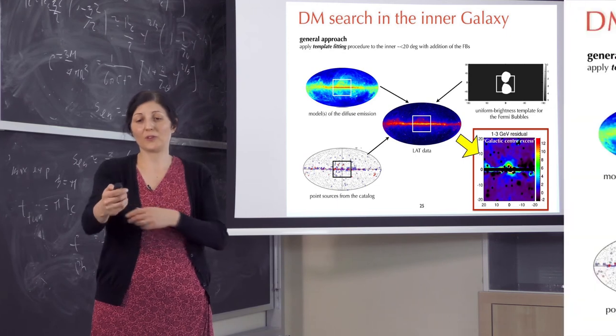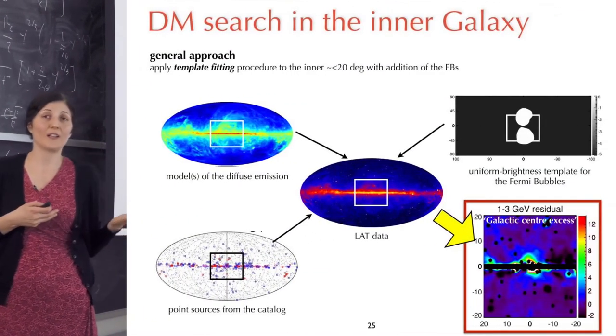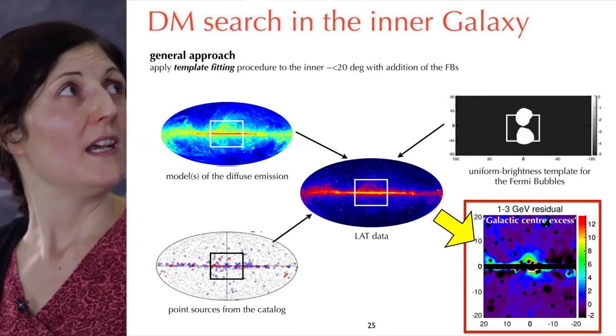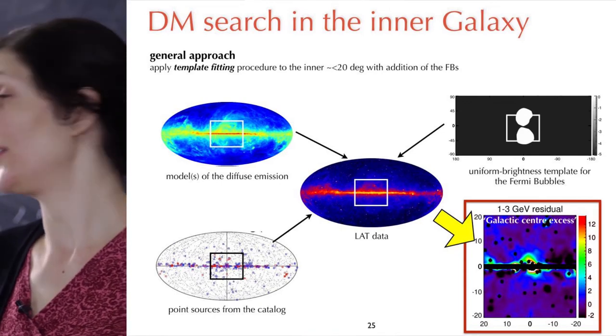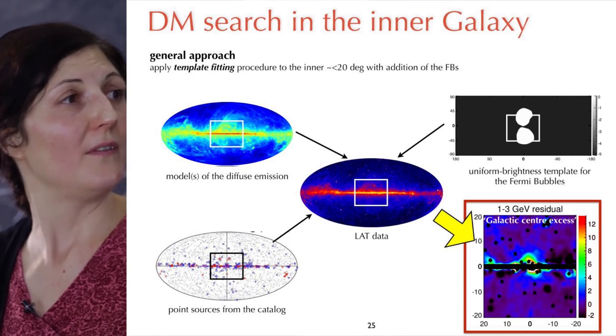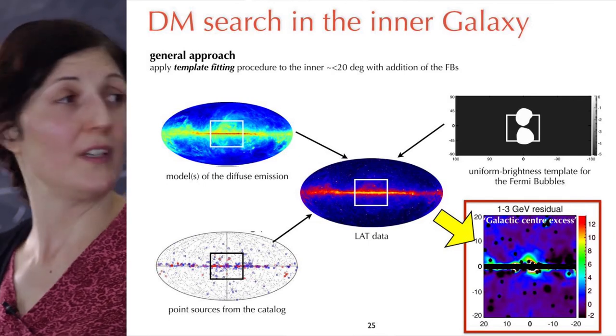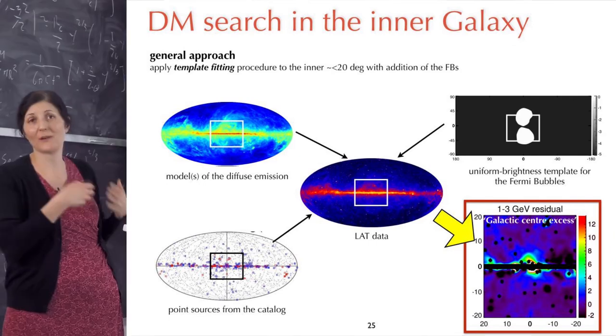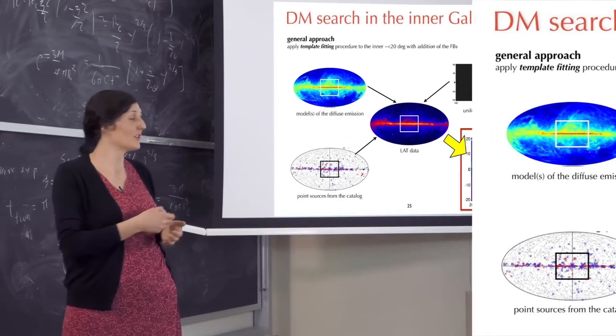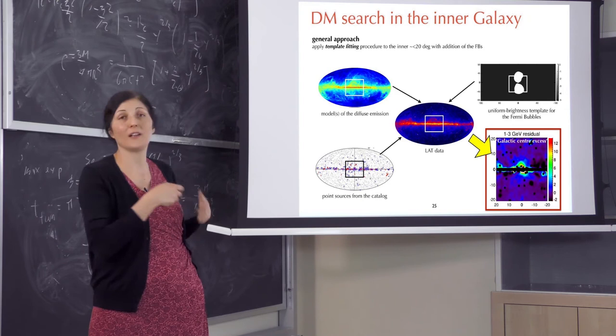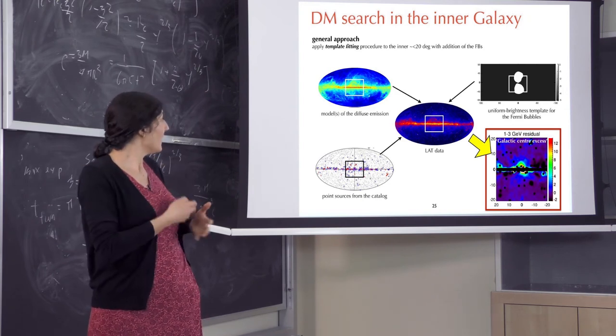I will focus on these two targets therefore: the search in the galactic center and the search of dwarf galaxies as two ends of these strategies. If you look at the galactic center in gamma rays, you see it is a very messy region. You have complicated diffuse emission there, you have lots of point sources, and you have also Fermi bubbles which I mentioned that also contribute in that region. Basically if you want to model this region you have to know how to model each three of these. And that can be done.